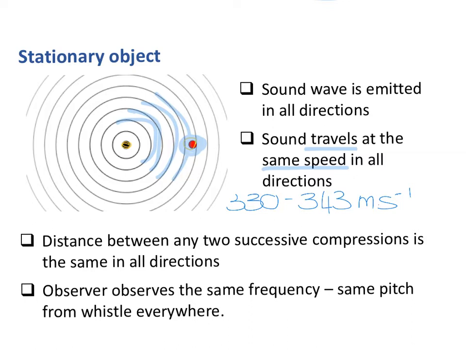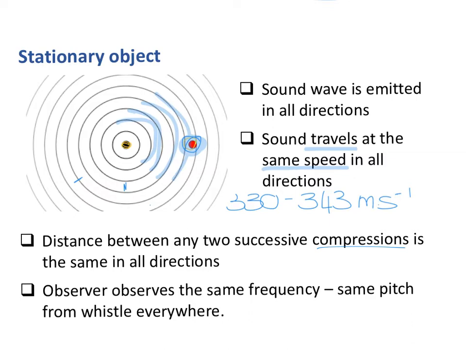The distance between any two crests, the lines or the compressions, is the same for all of these, and my observer over here hears exactly the same frequency, the same pitch as the source for this moment. We're not concerned about loudness, so at the moment they're hearing the same sound, the same pitch, the same frequency.